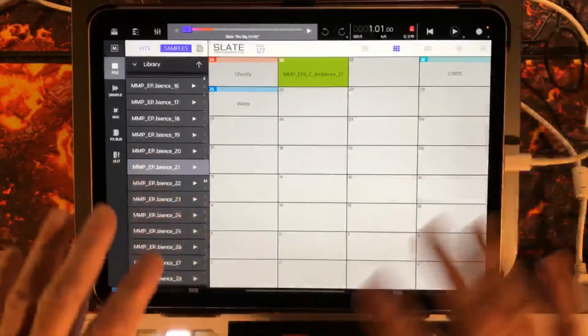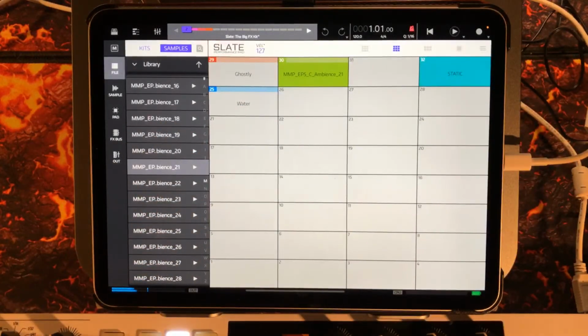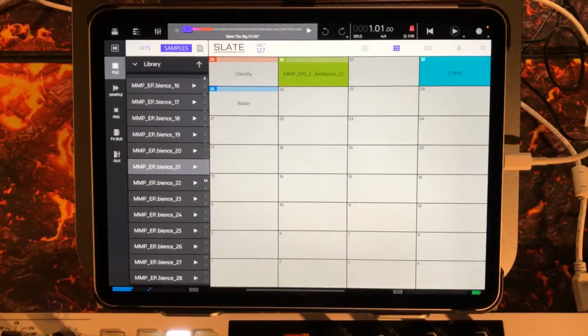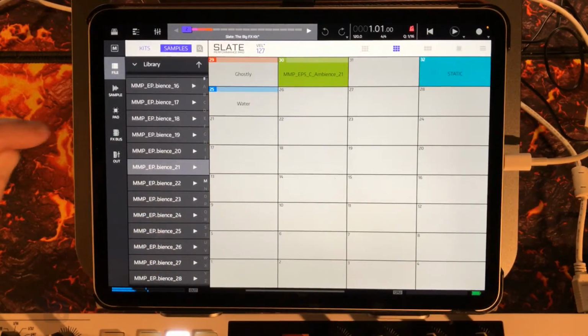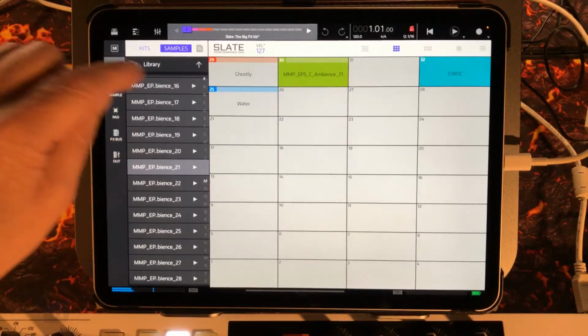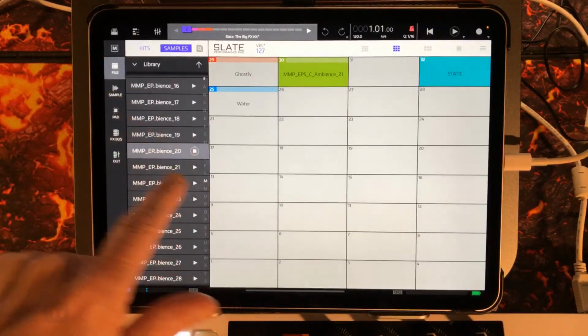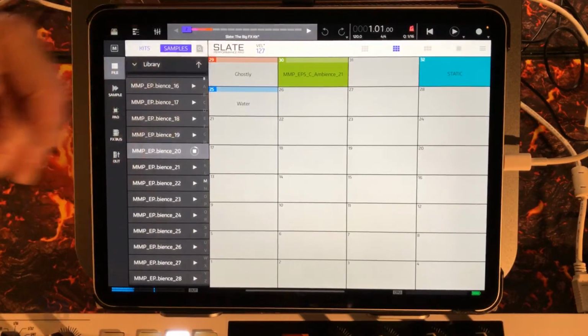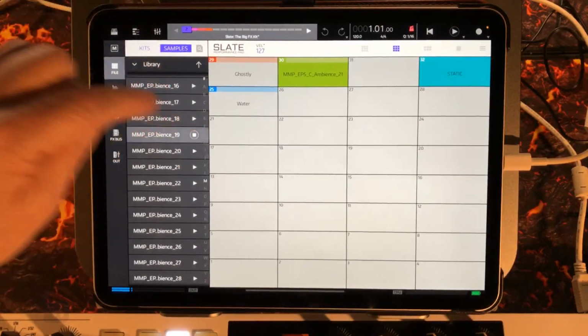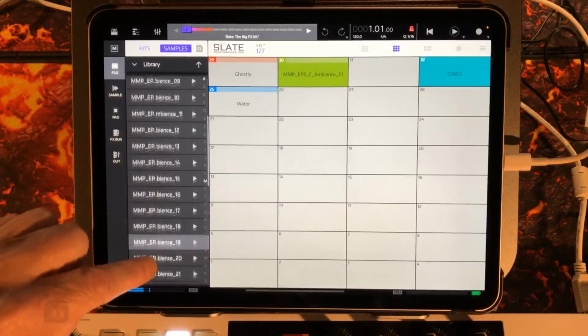So now we've got like a bunch of stuff going on. We can fire that off at different times. Audition another one, see if they fit together. Or you can just replace them, delete them, you know. So there's loads of these, look.